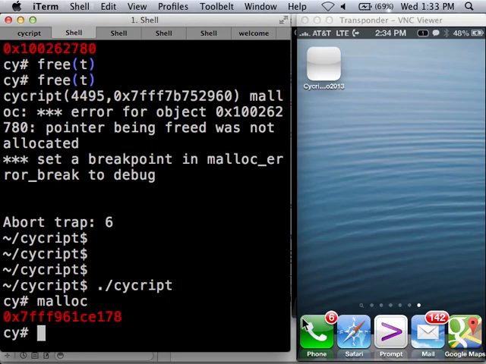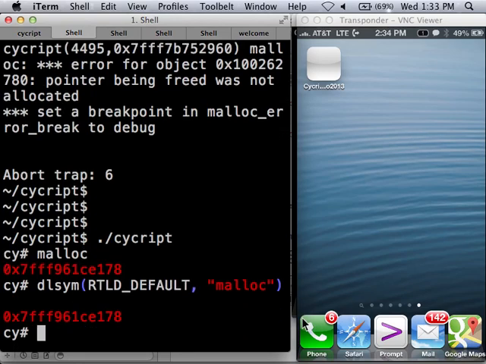This kind of bridging is just done by providing functions in the script JavaScript runtime that will bridge out to these functions. But it's actually fairly generic. So if I were to, for instance, want to find this function, who here's used dlsym? Two people. Wow. Okay. dlsym is something that will allow you to look up a symbol by name. So you can use this to, for example, find the address of a function if you only know its name. RTLD_DEFAULT, malloc. There's its address.